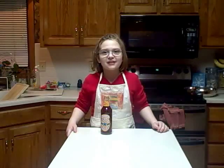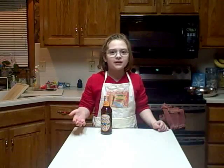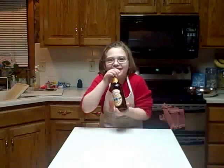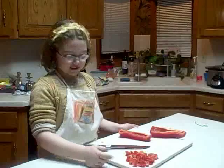When the meat's done, Daddy will deglaze the pan with root beer. Oh, sorry, I did. Enjoy your chili.